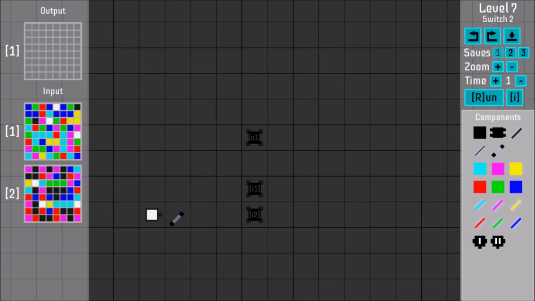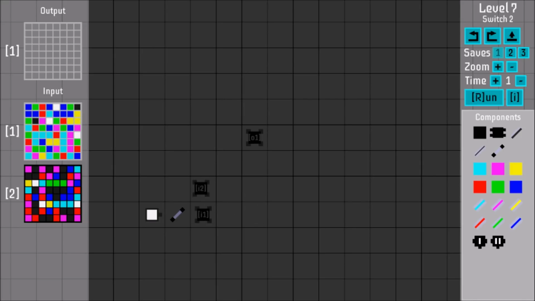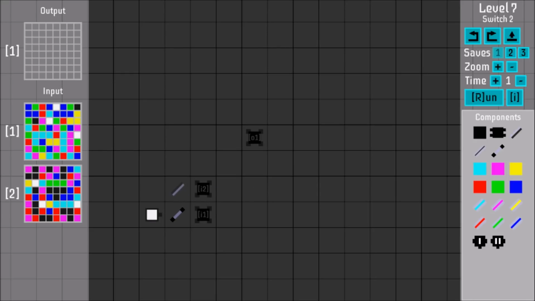So we'll start by splitting into the two channels here. And we filter for green. Actually, I could just use a type 1 switch, couldn't I? And use a different filter. Filter for cyan or magenta. Yeah, forget the stupid type 2 switch. Why learn new tricks when you can just do the same thing? That's what I always say.